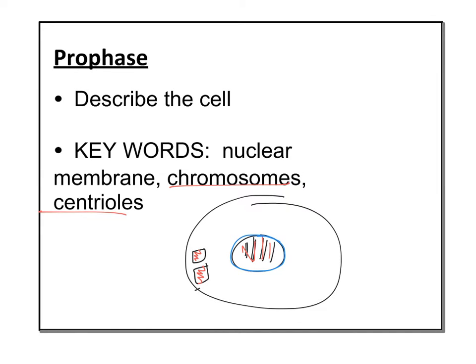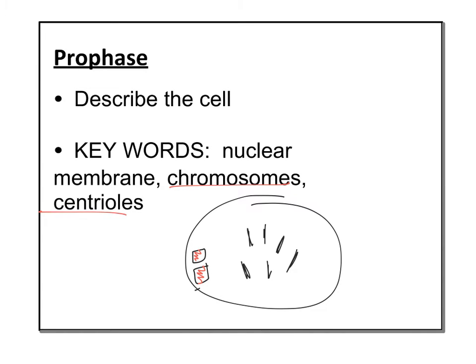So in prophase, three things are going to happen, and you're going to describe those for me as you show them. So the first thing that happens is the nuclear membrane disappears. So you're going to take that little string out of the cell. So all you've got left in the middle are some chromosomes. The second thing that happens is that the chromosomes become more visible. So you're going to separate the chromosomes so they're not just like a pile of chromosomes sitting in the middle, but that they're more distinct. So they'll kind of be like this. Remember, you have 6 total.